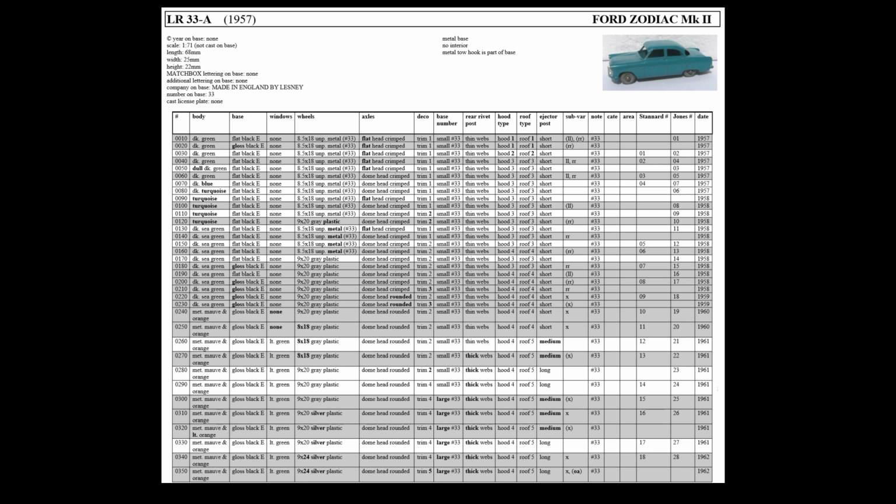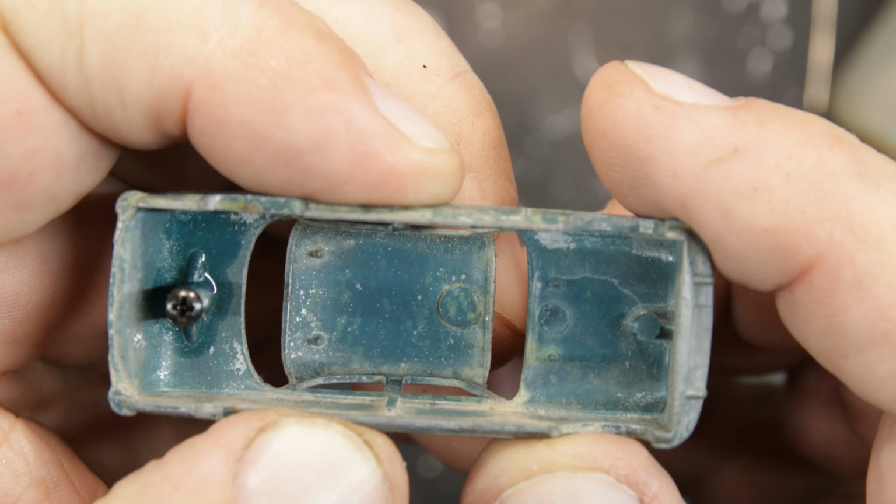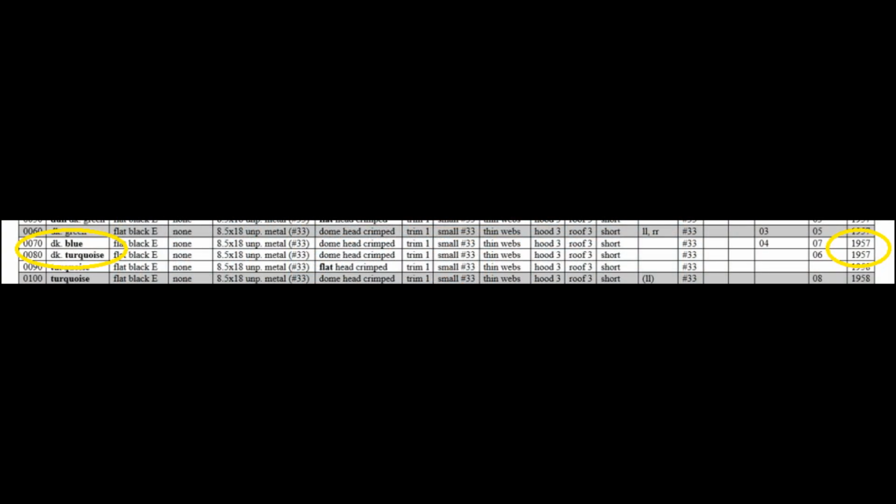You can see that the Zodiac was produced in a variety of colors, wheels, and glass combinations. The Zodiac is pretty easy because of the color, but otherwise almost everything I need to know is right here on the bottom of the casting, and with Lesney that's pretty common. The most obvious thing is the color, and I would say that this qualifies as dark turquoise. But there are other clues that are often a result of the manufacturing process.